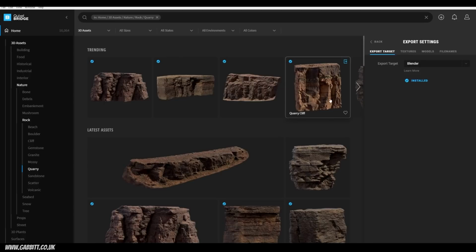Now you can just download these files as FBX files and import them into Blender, but the great thing about Bridge, it does have a live link with Blender, so you can have Blender open and click on import and it will import it in for you. It's a little bit awkward for me to show you without reverting to factory settings, but basically you've got an export target here, and from the drop down list choose Blender. The first time you do that, that will ask you to download a plugin. It will also give you an option to copy the location of that plugin.